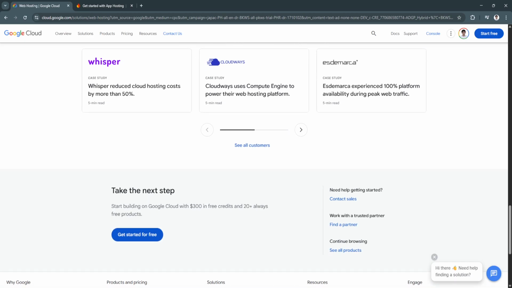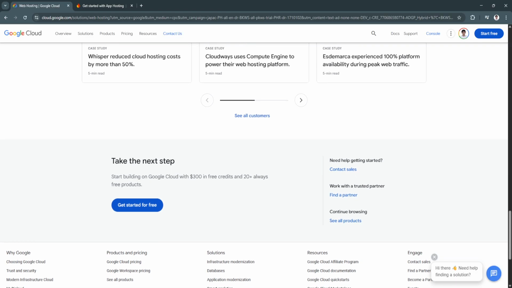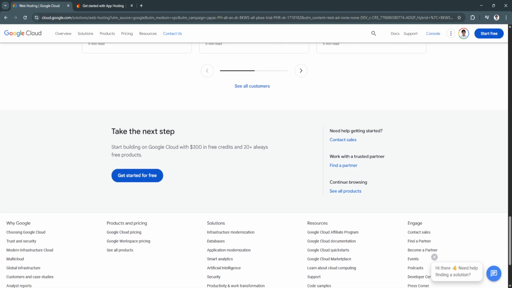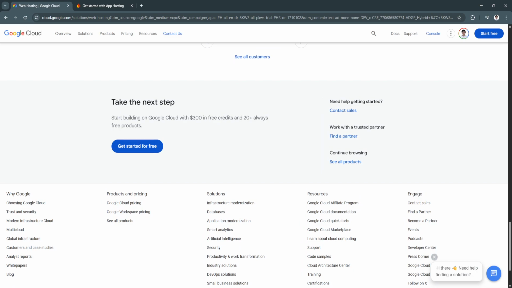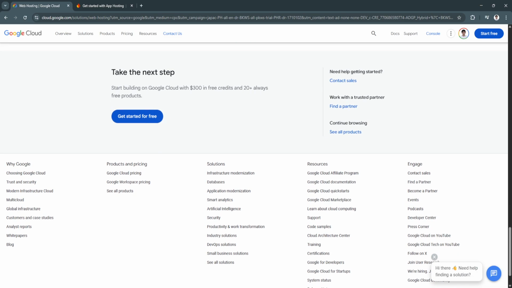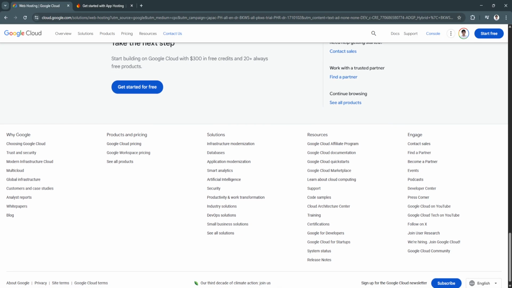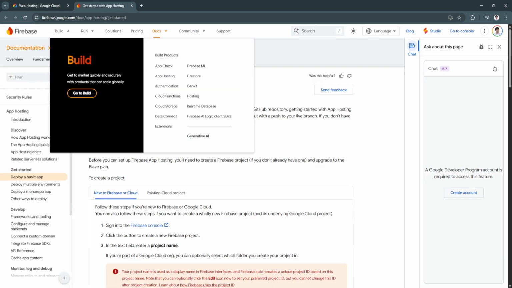Another key feature is global infrastructure and speed. Another powerful advantage of Google Cloud is its global reach. Your website isn't tied to one server in a single location. Instead, you can use Google's worldwide network of data centers and content delivery options to ensure that your website loads quickly for visitors around the world.